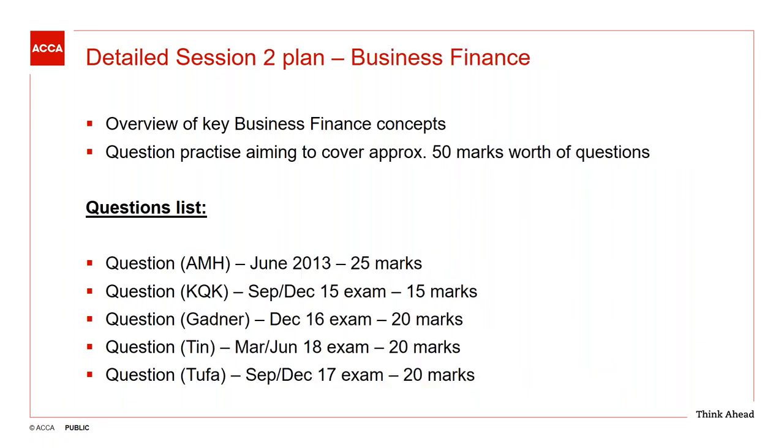So here is the plan for today's session. As the first part, we are going to go over some key business finance concepts. And after going over key business finance concepts, we will jump straight into some question practice. The aim is to get through 50 marks, but if we are anywhere close to that, which is good, you can do a bit for the homework as well.